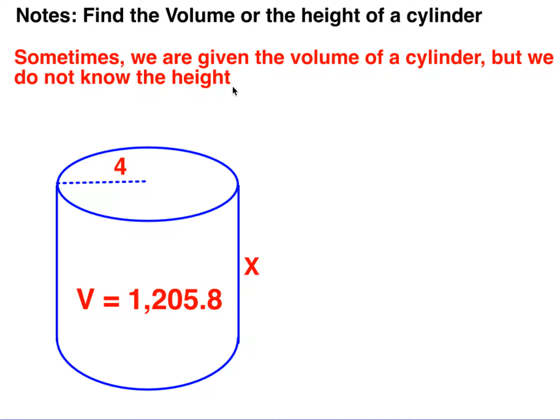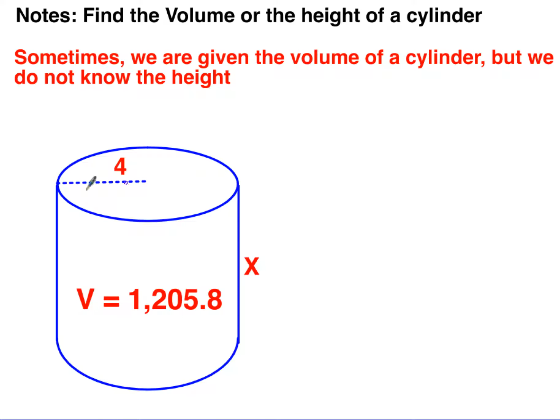Okay, guys, for this video, we're going to be talking about finding the volume of a cylinder, but in a little bit different way, because we're going to focus on what if we already have the volume, and we're given what the volume is, but we don't know what the height of the cylinder is. Some of you might say, this is easy, you just plug it into your formula and solve, but for some of us it might be a little more difficult to see.